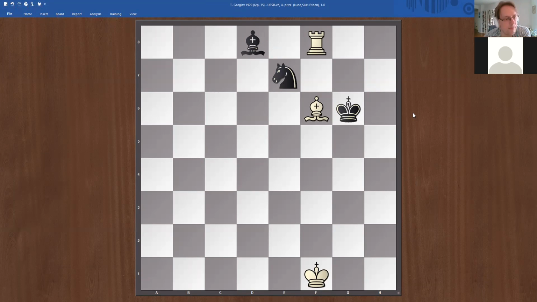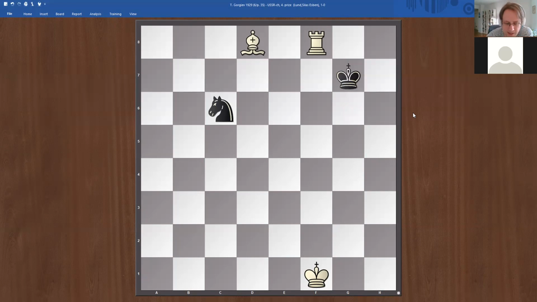But black has a clever defense here. Knight c6. So what to do now? Yeah, bishop takes bishop, and then black is trying to follow that rook. So it's quite a clever idea.